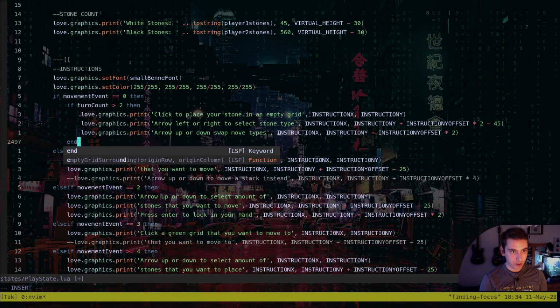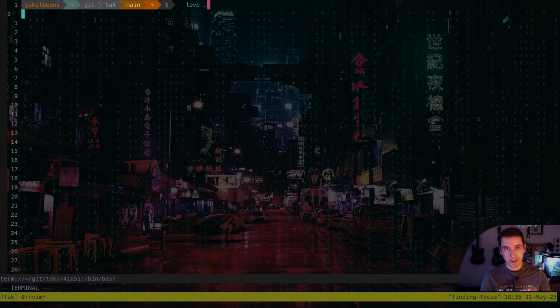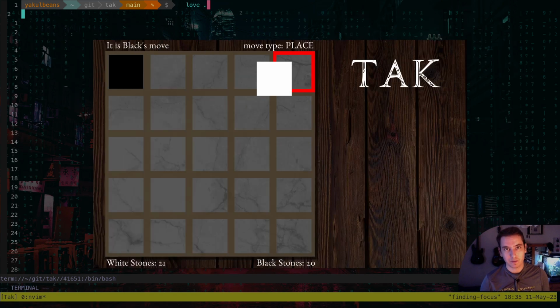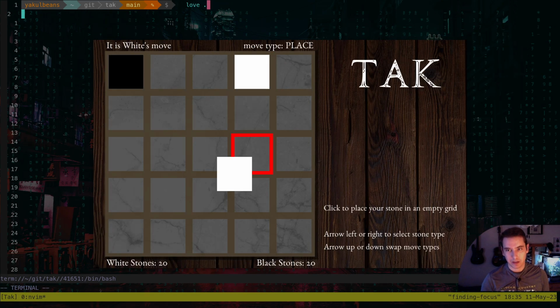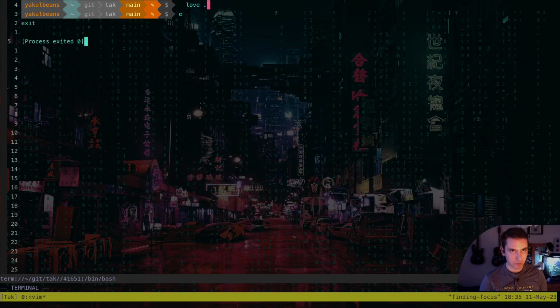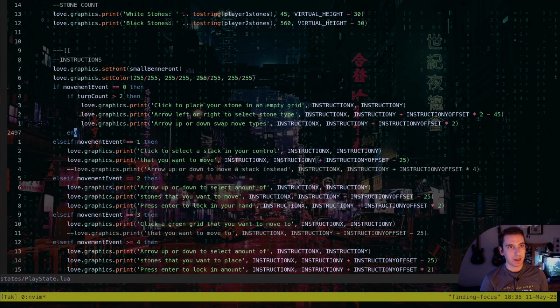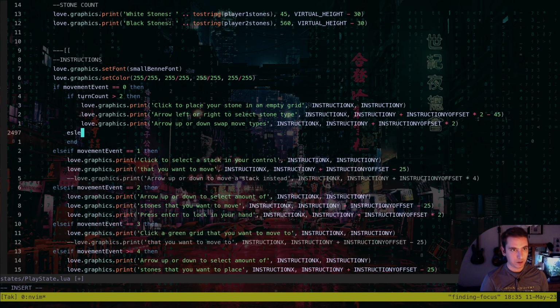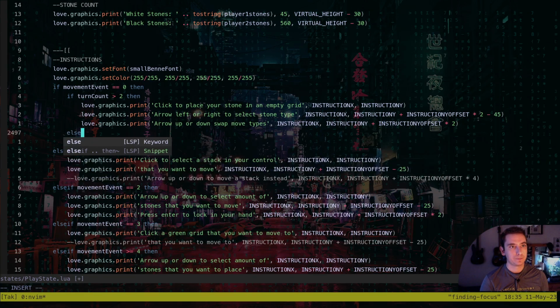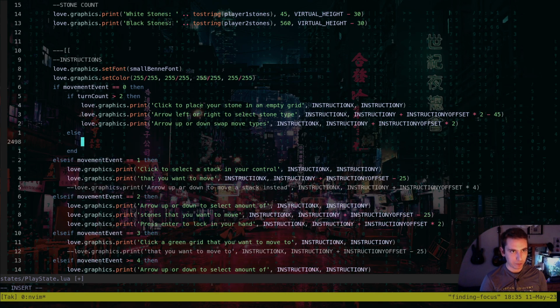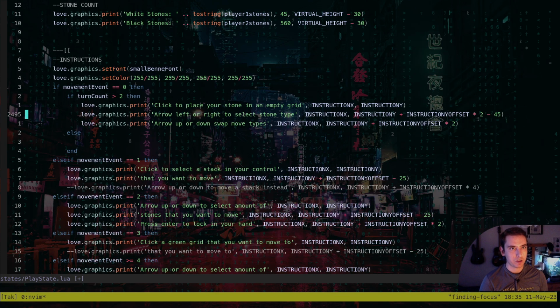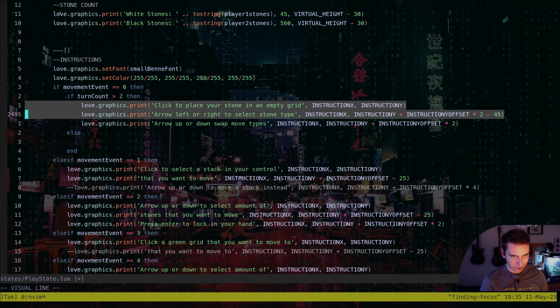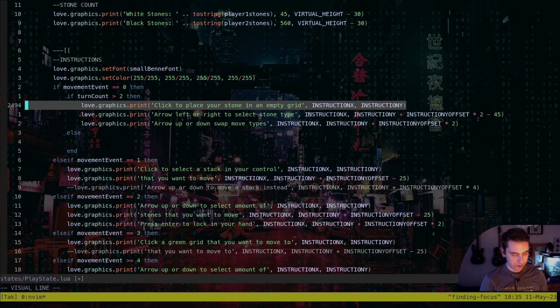And that should make it so that we don't render anything until we've placed stones, and then it gives us the default message. So that's working. We need to say else we need to print up special instructions, and we'll just snag this.